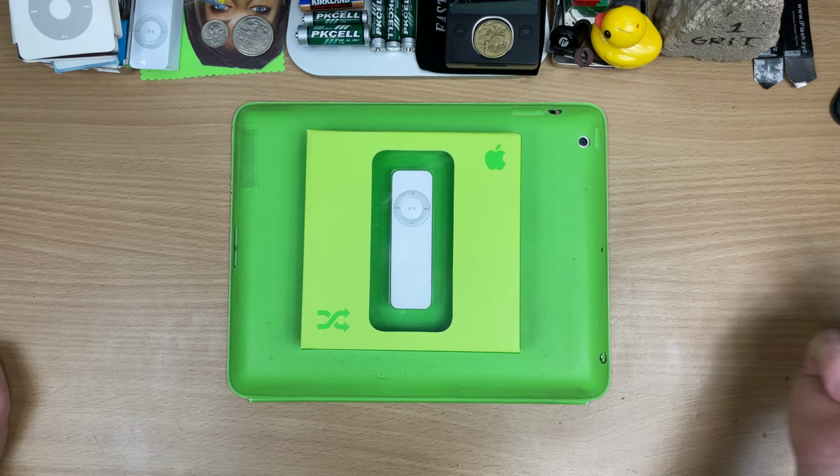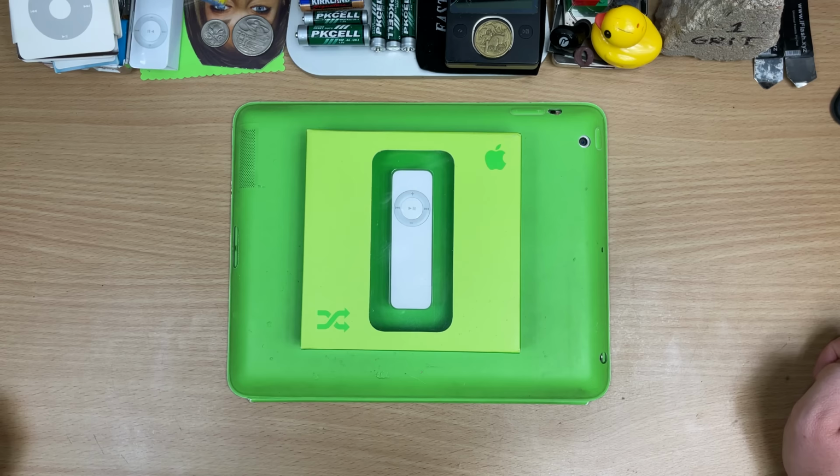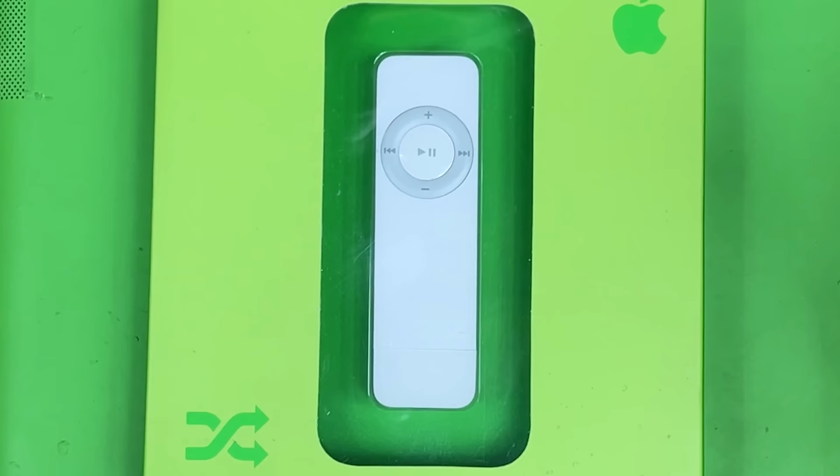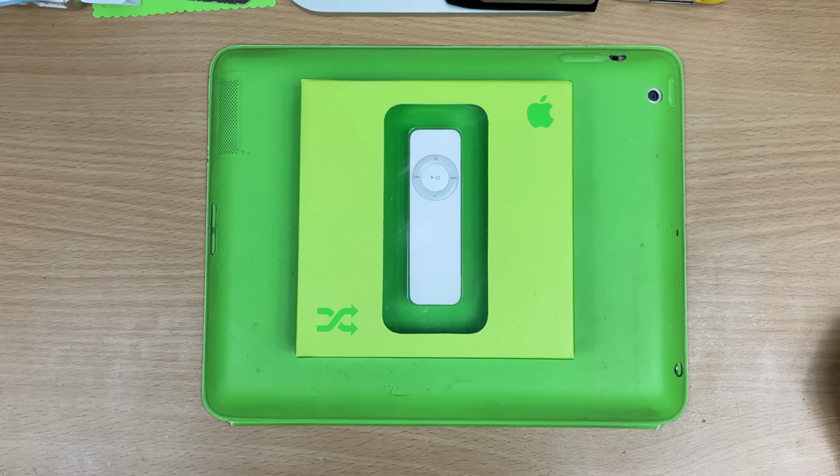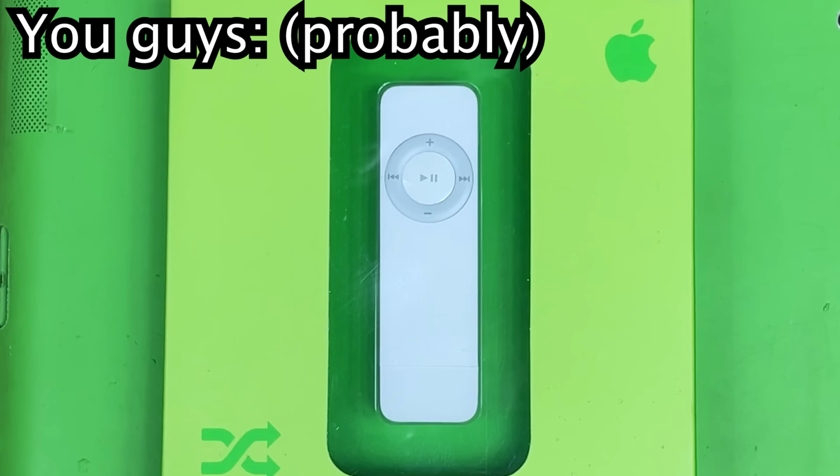I'm telling all that about flash drives just to set up why these were so popular. There's a whole generation of you who've probably never had anything to do with these. They're getting old and weird, and honestly most people just threw them away. You're probably looking at this thing going, it's just a stick nugget with no screen or anything. And yet they sold millions and millions of them.